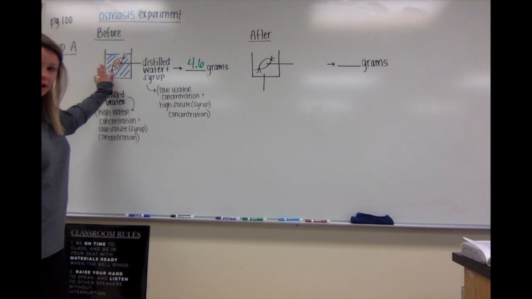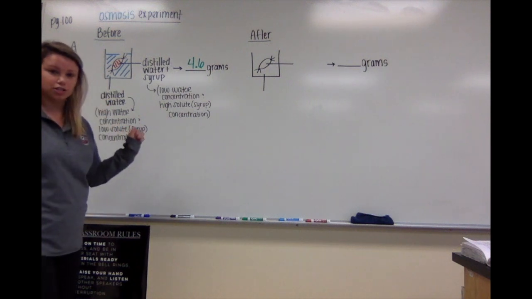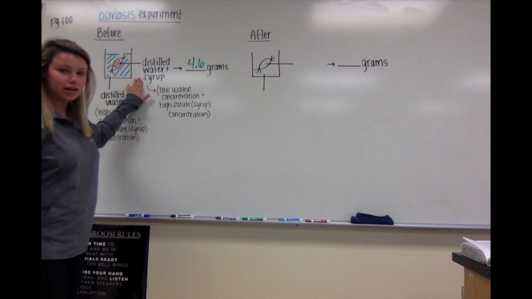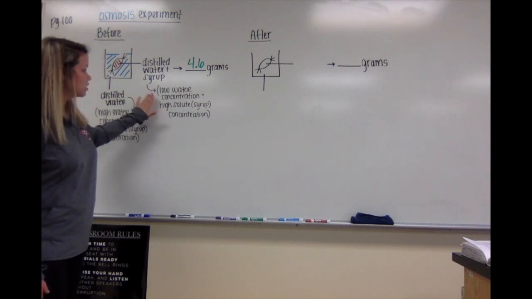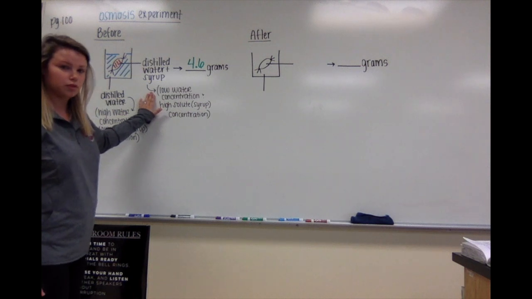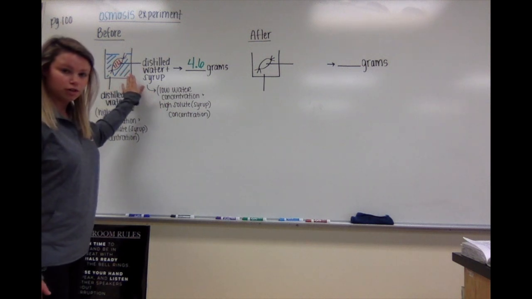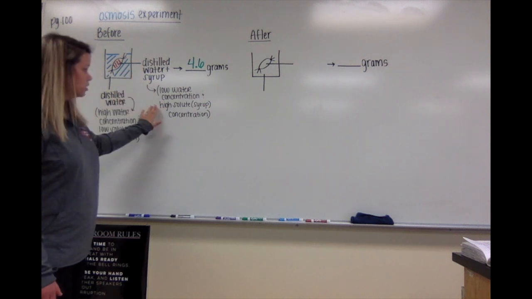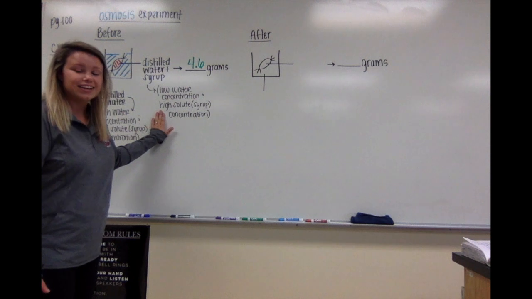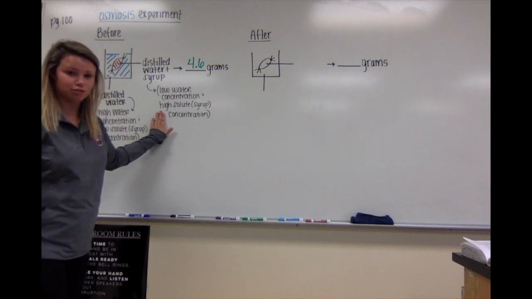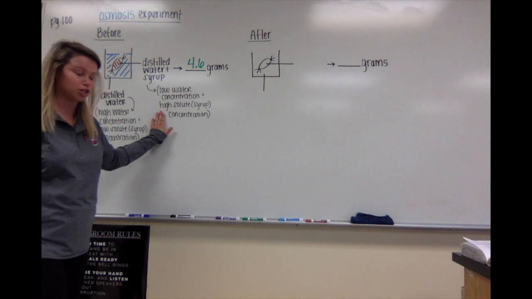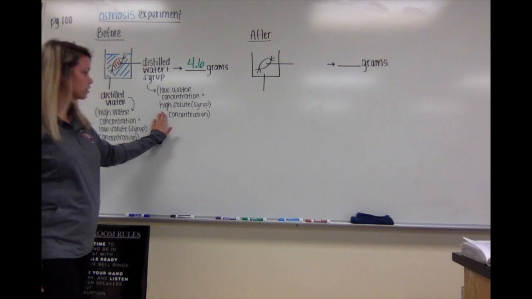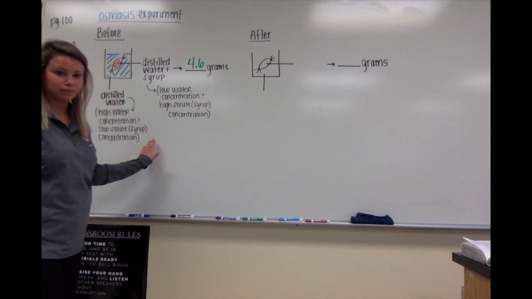In the bag of dialysis tubing that you created yesterday, we have a mixture of distilled water and syrup. We can say that the bag has a low water concentration compared to the beaker because there is less water in the bag than in the beaker. And we can say that the bag has a high solute concentration or a high syrup concentration because there is more syrup or sugar, in this case, in the bag compared to in the beaker.